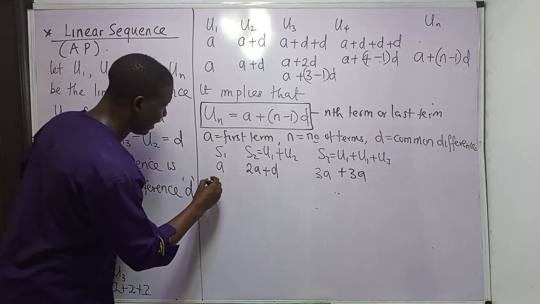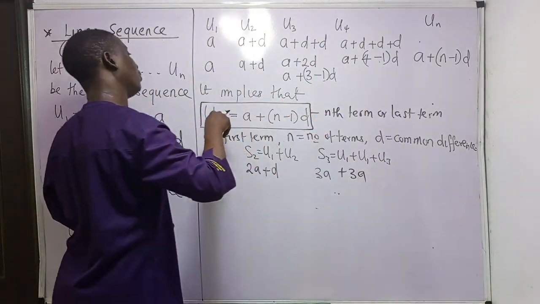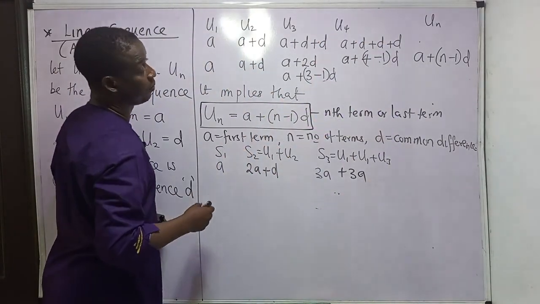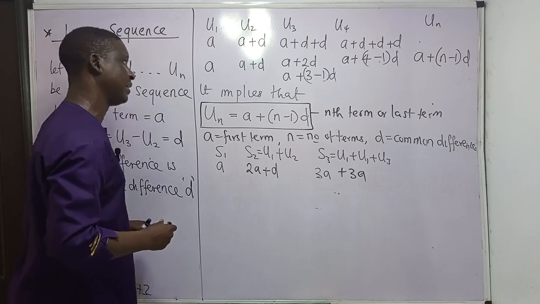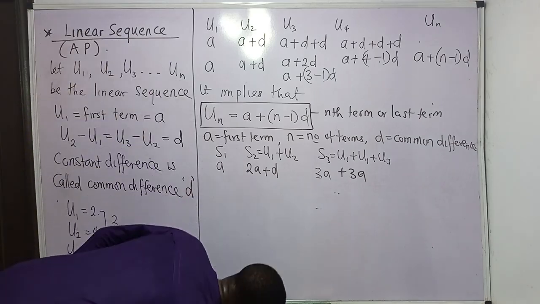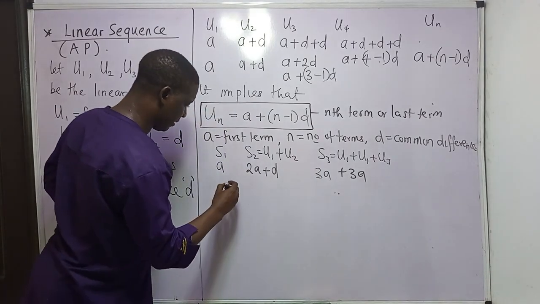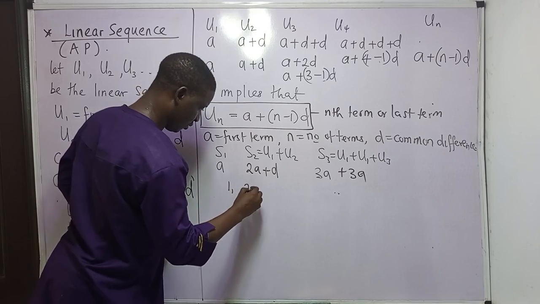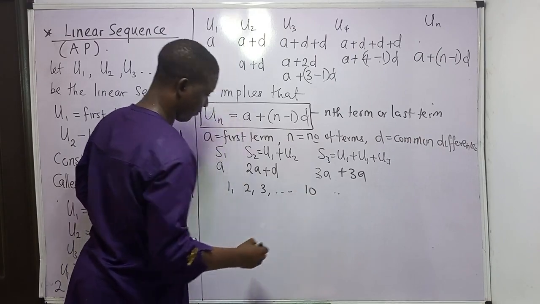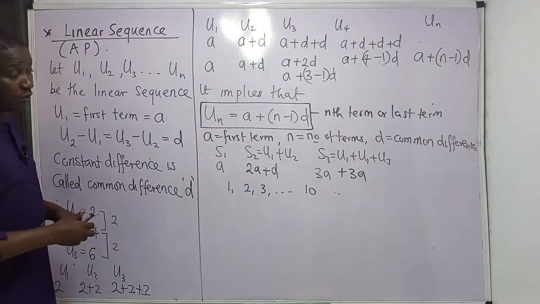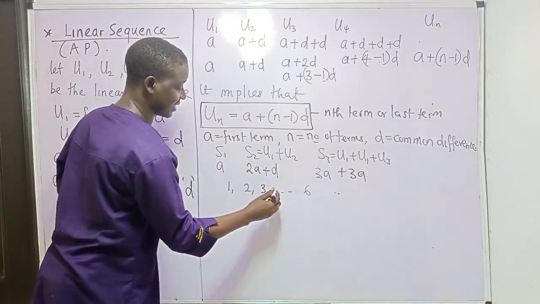If you add the first and the last term together and divide by 2, you are going to have the sum of the n terms. For example, let me use this method. I think this one will be better, but leave this one, it is also correct. Now, let me say I give you 1, 2, 3, and I give you 10, for example. Now I want to show you something. Okay, let me make it 6, the last term.